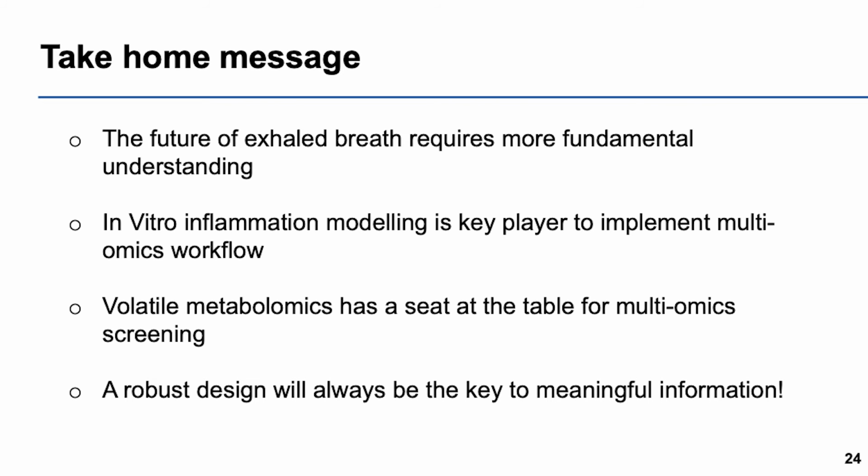Volatile metabolomics has a seat at the table for multi-omics screening. I guess here I don't have to convince you, but clearly in the metabolomics community, we have to go towards this really small-molecule end of the line of the metabolic pathway to really understand the origin. And I want to stress again that a robust design will always be the key for meaningful information, and to make sure that you are generating a building block for something else and not just a study that is not really useful for others.